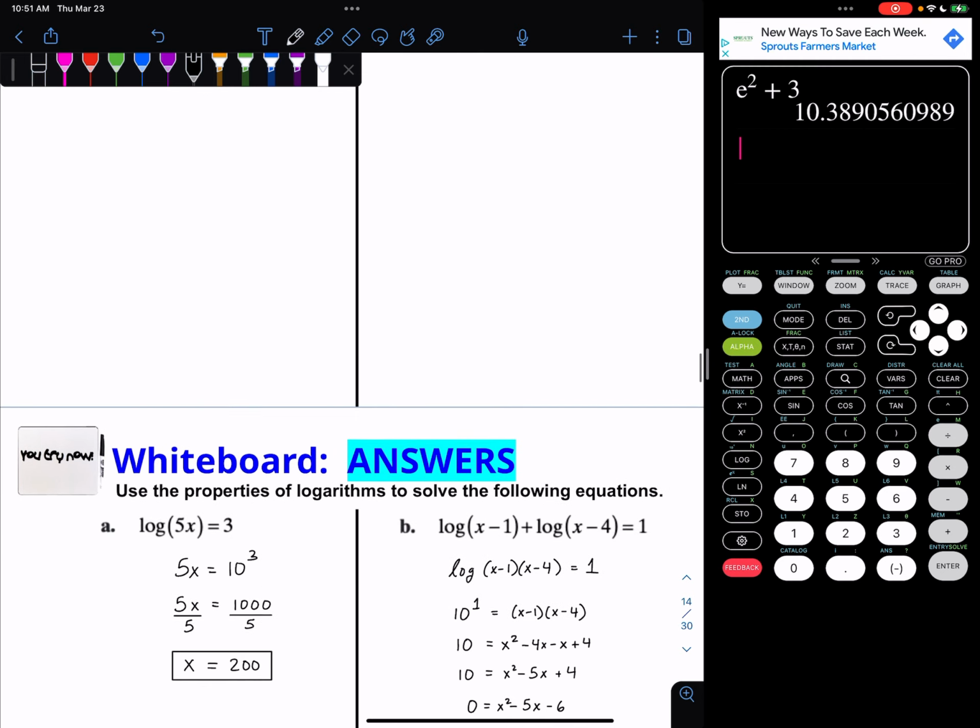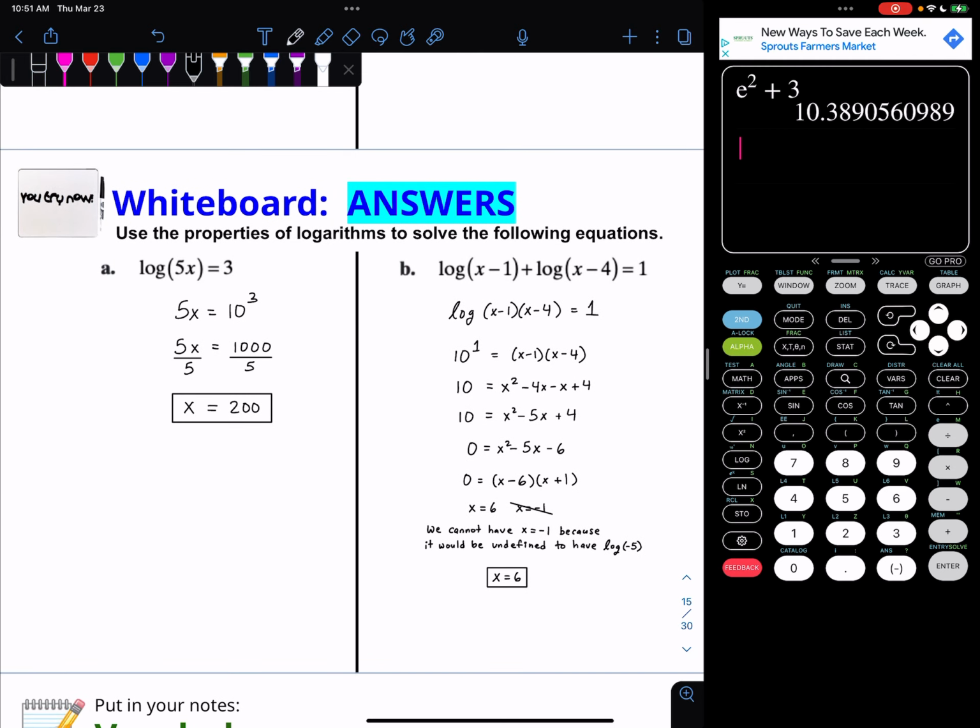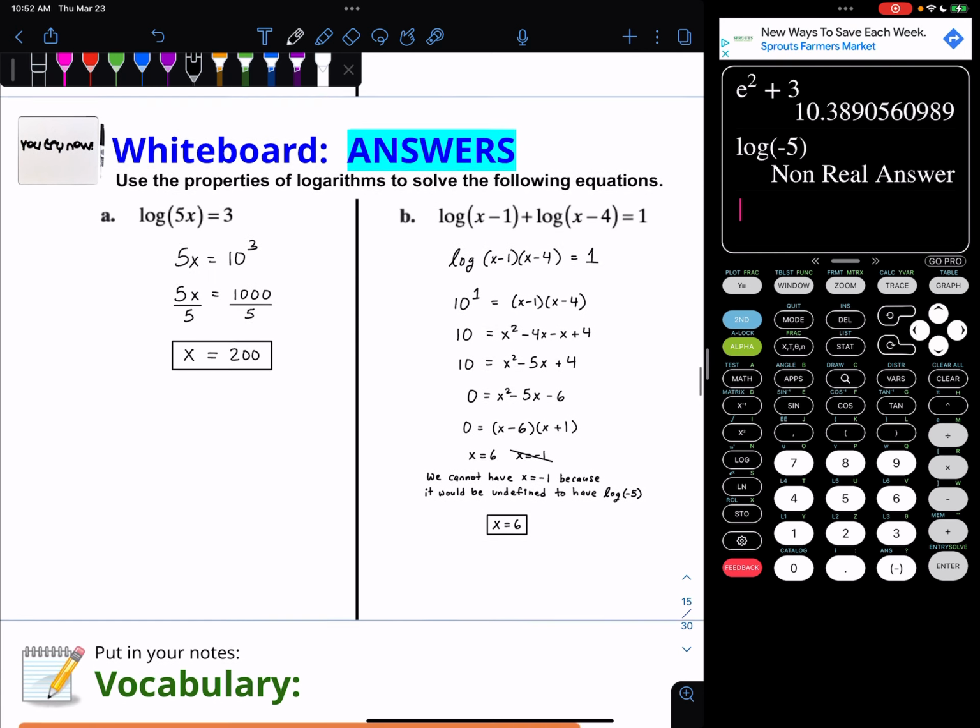All right. Thanks so much for coming back. Here we go. We have 2 answers. Sorry. One of them does not work on the right side. You initially have 2 answers, 6 and -1, but you can't have x equals -1 because it would lead to an undefined. Right? We can't take log of a negative number. We talked about it. It's a non-real answer, so we can't do that. So that would be undefined. So unfortunately, that one would not work out so well for us. And we're going to keep moving to the next example.